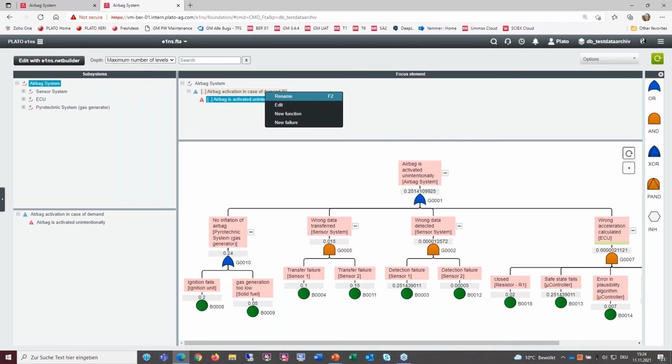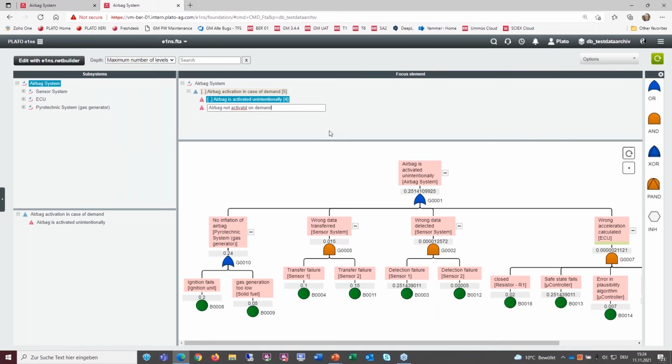So it's easy for us directly using the mouse menu, for example, to create a new top level failure mode. So I'm in the focus element, that's the loaded element, and I just add a new failure mode, and it should be, let's say, airbag not activated on demand, maybe.